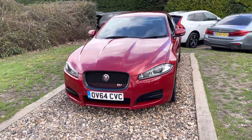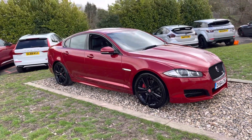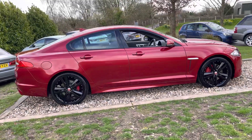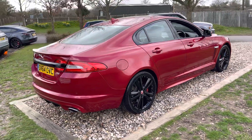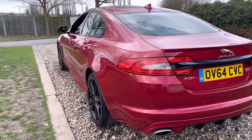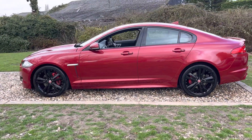This is December 2014, so 2015 model year, 64 registered. Jaguar XF 3 litre diesel portfolio — it's a top of the range car, guys, done 78,000 miles, had six Jaguar services. This was originally a Jaguar management car, hence its high level of specification, and then supplied to a local chap by Lancasters of Sevenoaks in 2016 at 32,000 pounds, and the car at that point had come in at 17,000 miles. It's been in the last keeper's hands for the last six, seven years, and he's had it properly serviced with Jaguar.